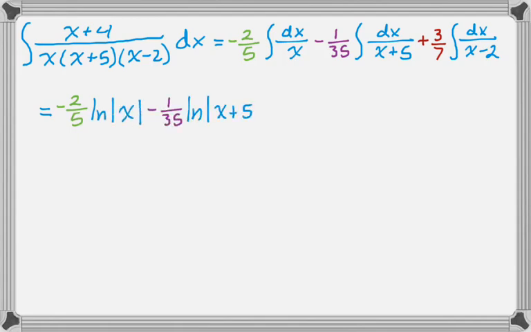You can see each of those is a relatively simple integral. So negative 2 fifths natural log of x, minus 1 over 35 natural log of the absolute value of x plus 5, plus 3 over 7. That's how I would do these problems. They add non-repeating linear factors, which is arguably the easiest type, and I hope you found this helpful. Good luck.